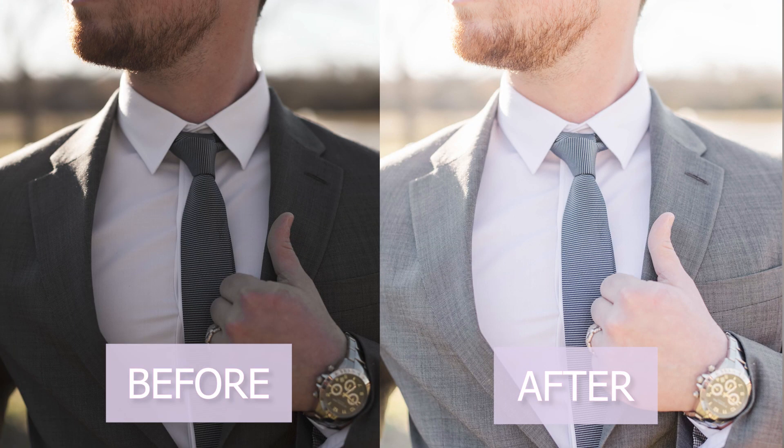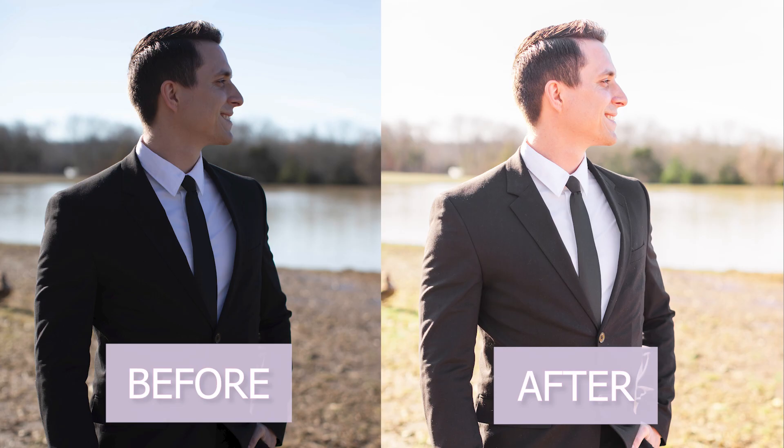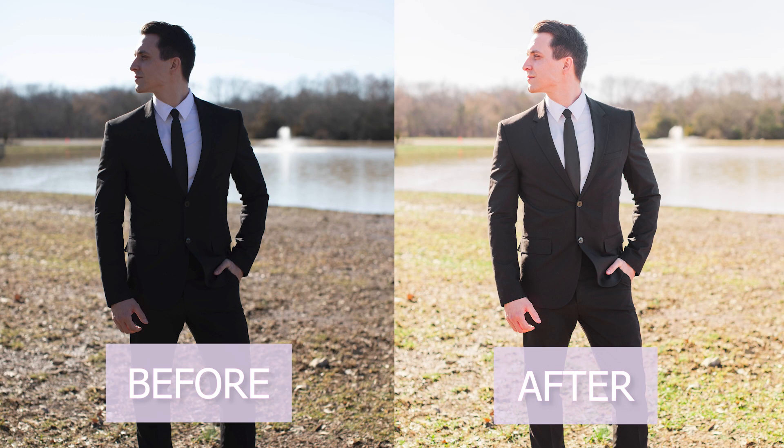I'll show different photos before and afters. So like this photo right here is the before of the groom doing some groom portraits, and over here is the edited photo. You can just see the massive difference. I'll show some other photos too, showing examples of how this lens can just make your couples pop and look amazing, even when you're taking the photo and you think this does not look good right now.